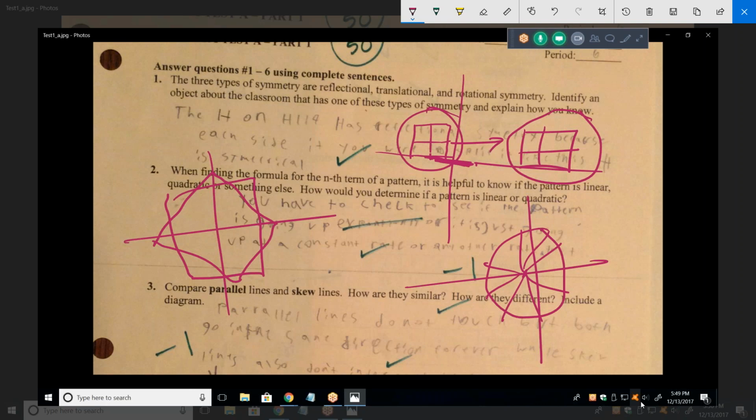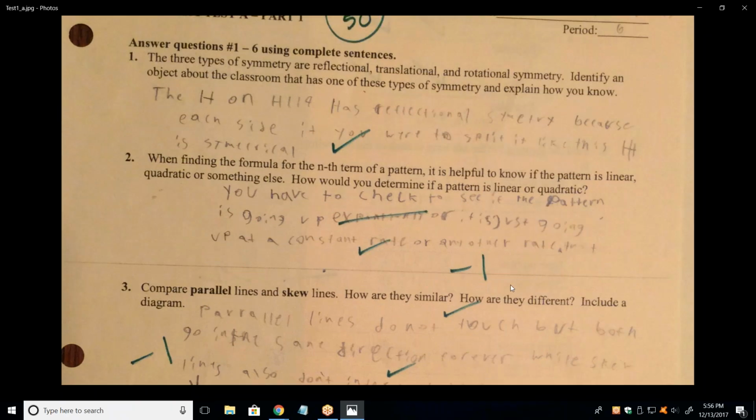As for translational, I can't think of what would have translational symmetry. This object that I drew here, I've translated it, but now it's in a completely different position. So it's not the same as the H, it's not the same as the circle. It doesn't look the same after I've translated it, and it doesn't matter how I translate it. I could translate it right, left, or sideways, up or down, and it's not going to look the same. So I'm not real sure what they mean by translational symmetry. I guess we need to go on. No point in us getting hung up on stuff that I don't know.